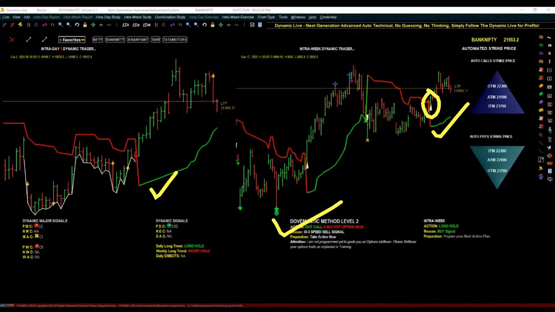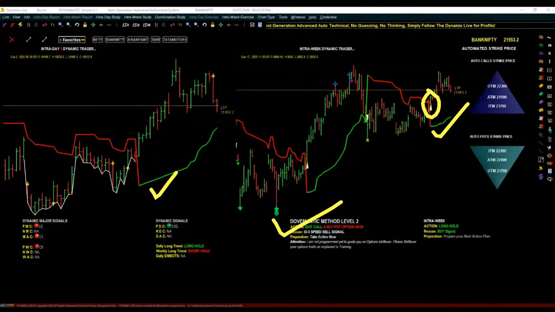Now in this dynamic system, normally we use it in order to do positional trading. Now how to do positional trading using dynamic system? There is a very clearly defined method. We call the method the dynamic system level 2 trading method. Got it? So as per that method, what is the current position? Are we supposed to be holding a long position or a short position? This is what you are supposed to check.